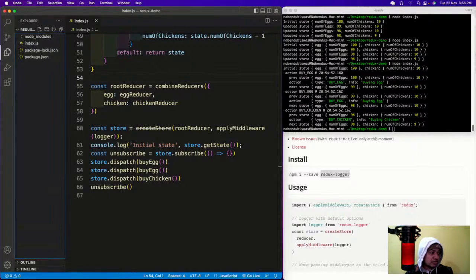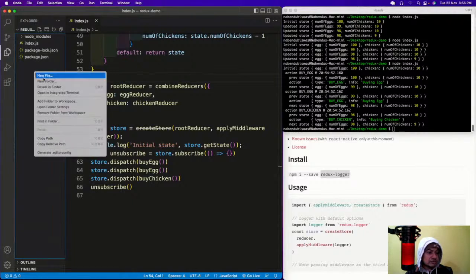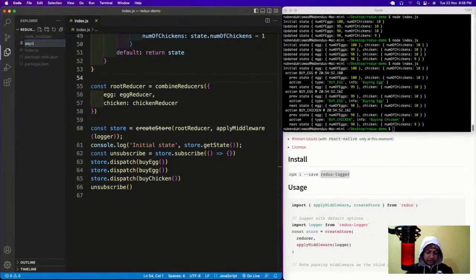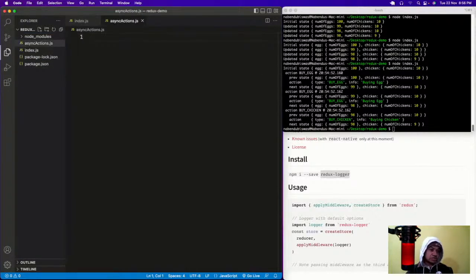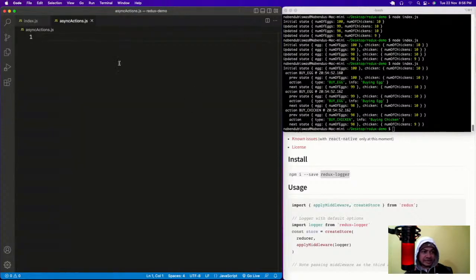So what we are going to do is create a new file known as async actions.js. Here we are again going to have some constants.